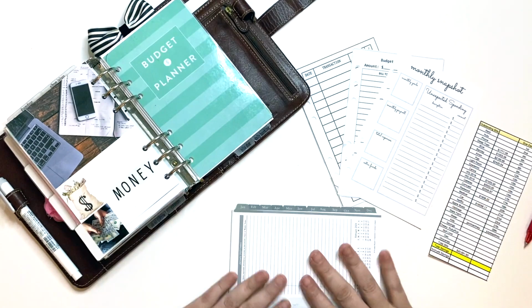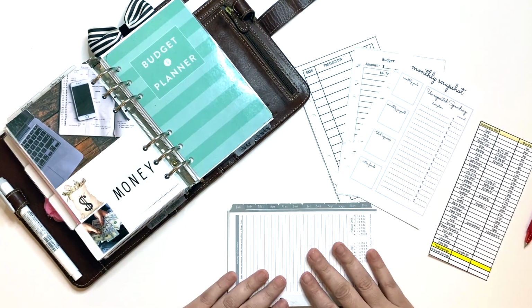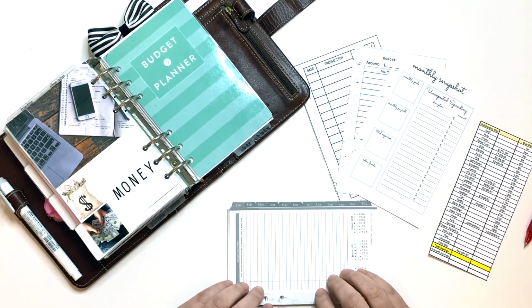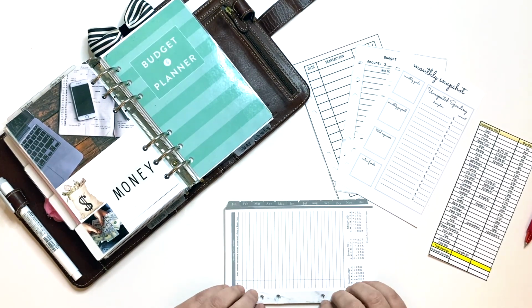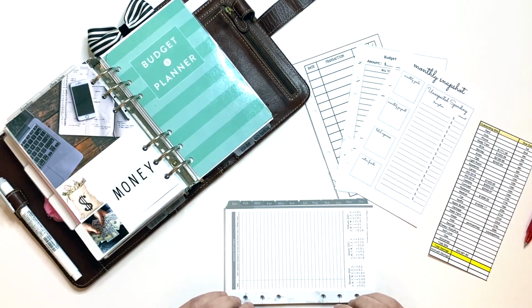All of this is my system. You can obviously find so many different systems. You can plan by month, you can plan weekly. I am a every 2-week budget planner. I check my planner every day on my expenditures, and I pre-plan my paycheck so that the second that the money is deposited to my account, bills are automatically taken out the same day, so that all I'm left with is the amount that I should be putting into savings and putting towards debt.